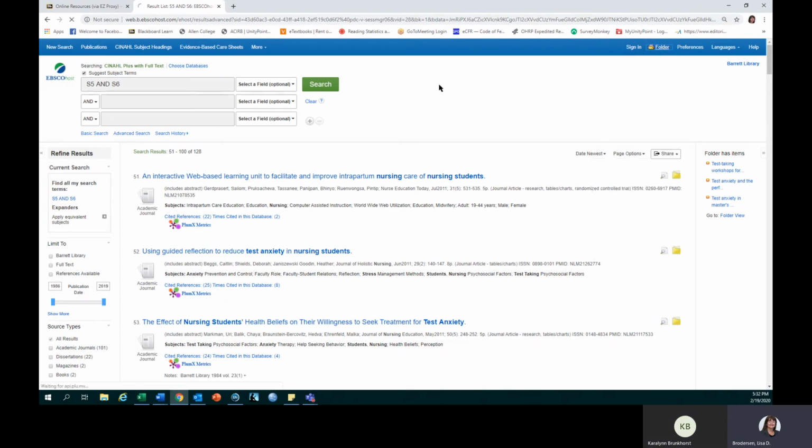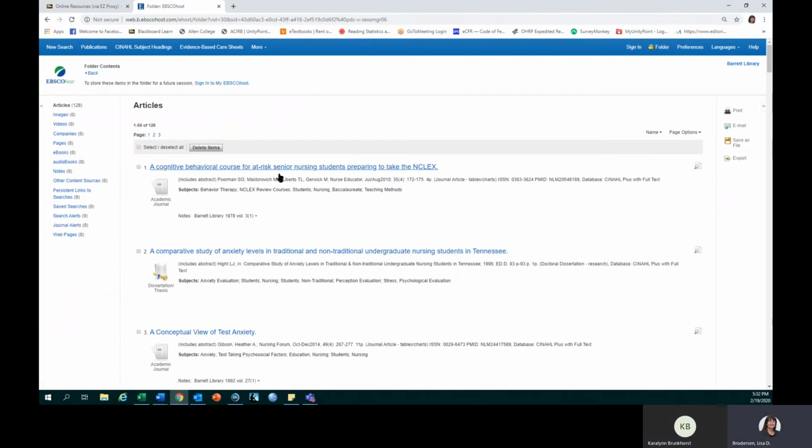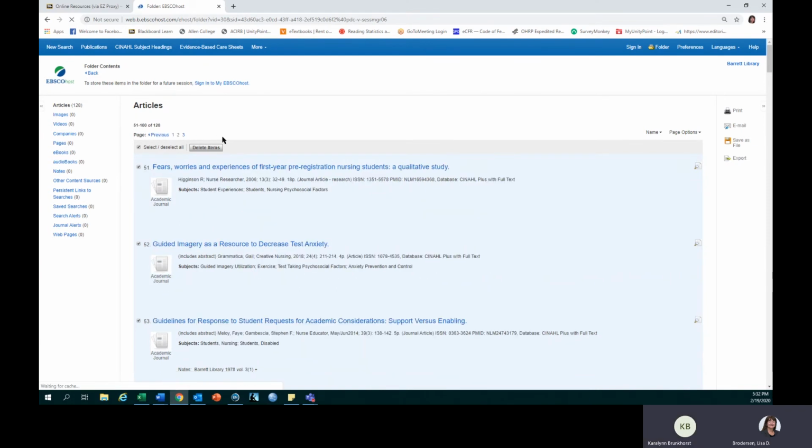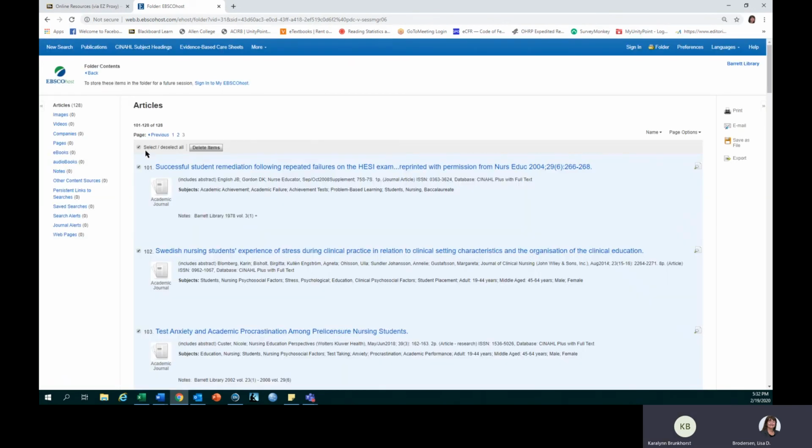And then I go to my folder, and I'm actually going to select all of them. And I'm not sure it's selected everything, so maybe I can display all of them. Nope, I can only display 50 records per page. So I'm going to go to page 2 to see if they're selected. And they are. So go to page 3. So they're all selected. They're all checked. So I'm going to go back to page 1.